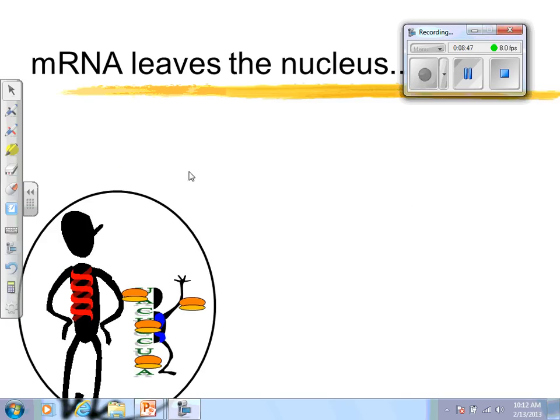So the next thing that happens after messenger RNA transcribes just that section of DNA or that gene code from DNA, DNA zips back up. Messenger RNA then says so long, and it leaves the nucleus, and it's off to go take that code out to the cytoplasm where the ribosomes are.